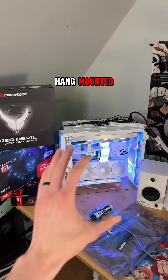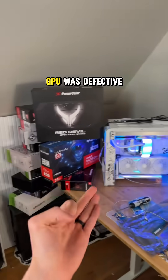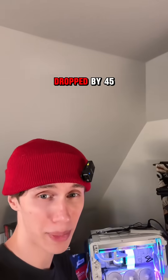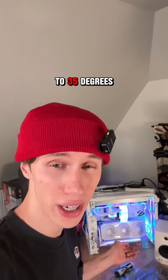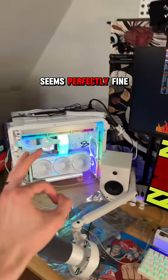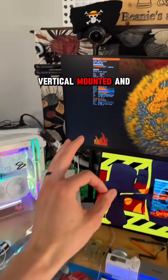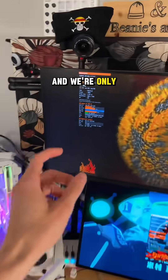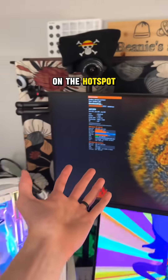Due to me never having this issue with a hang-mounted graphics card, I thought my new GPU was defective. But if you look at my other video, I did test it in this orientation, and the temperatures dropped by 45 degrees to 35 degrees Celsius on the hotspot, which is perfectly normal. Seems perfectly fine now that I have it horizontally vertical-mounted, and look, I would have never made it to 68% beforehand, and we're only at 63 degrees on the hotspot.